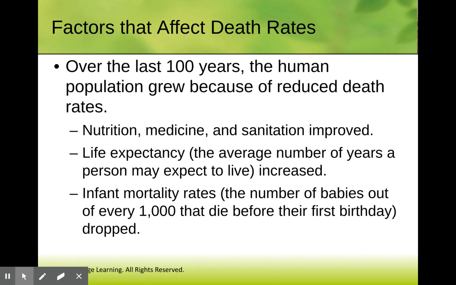It's not only the number of births that has gone up, but the reduced death rate that has helped a lot. Over the last 100 years, we, as a society, have improved our nutrition, medicine, and sanitation. There are so many procedures and methods that help us live nowadays, and because of that, our life expectancy has increased. If you think about the Middle Ages, the average life expectancy was about 35, 40, maybe even 45 years old. Now it's around 80. Because of our different practices, we have done better.